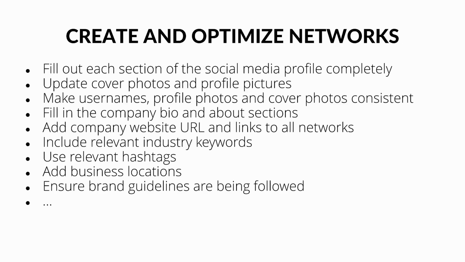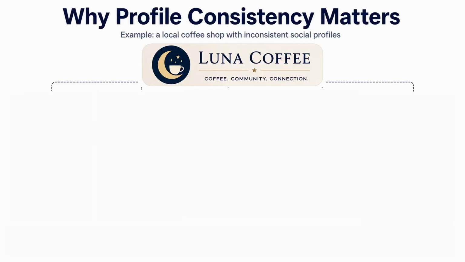This is all important because when it's not consistent, it can create friction and confusion, and you might lose clients before they even become clients. They might never find you or they're confused. Let's look at an example. Let's visualize why consistency matters. Let's make up a company called Luna Coffee. Our motto is coffee, community, connection.